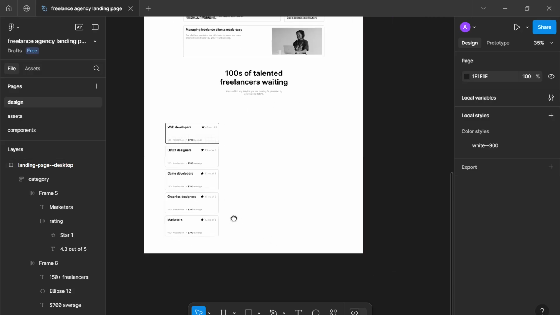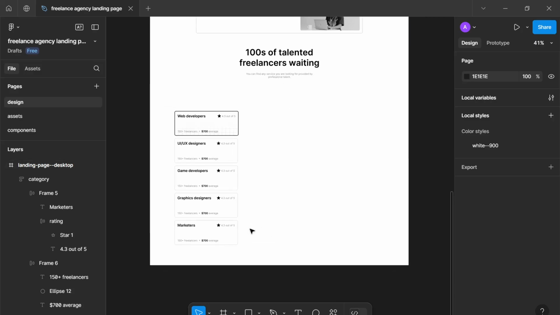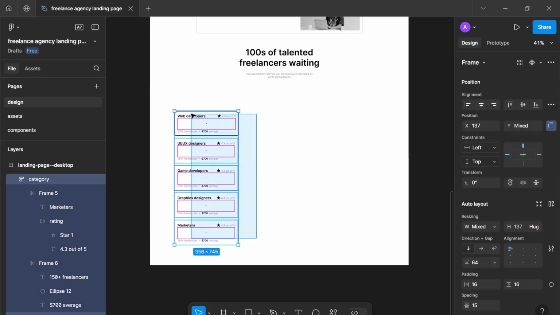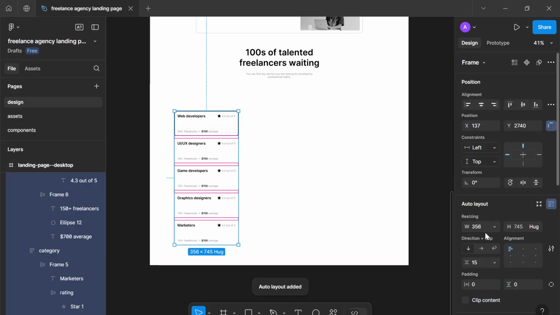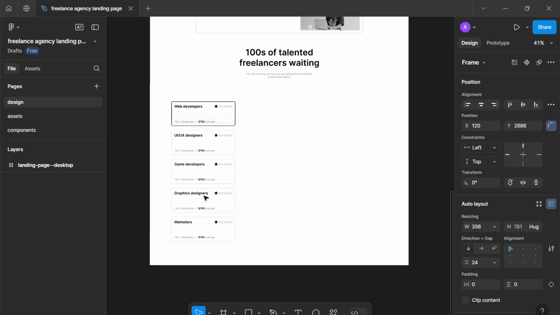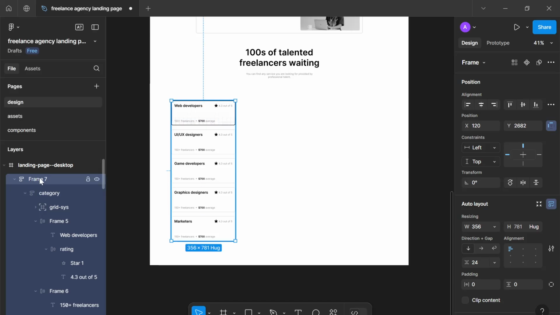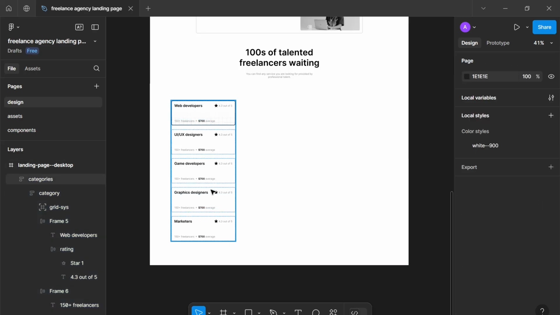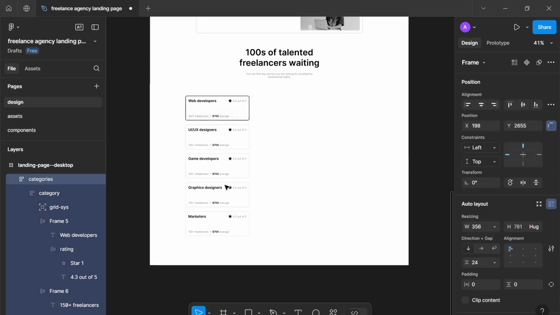So now we have our categories, right? So we can just group them, Shift A. 24 pixel, I think, would be good. Yeah, 24 pixel works great. And we're going to rename the frame categories.